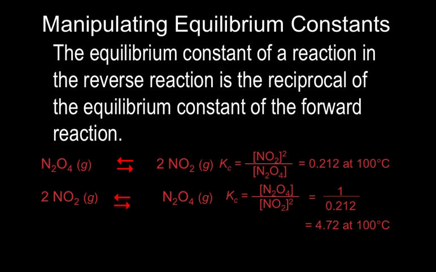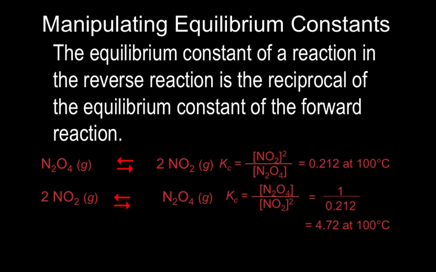Okay, the last thing we're going to look at in this section is manipulating equilibrium constants. So you can do things if you know the K value and you do something to the reaction, you can figure out the K value for the new reaction depending on what you did. Just like if you think back to when we used the delta H values, if you reverse the reaction, you reverse the sign of delta H. If you multiplied everything by a coefficient, you multiplied the delta H by whatever that coefficient was. K is a little bit different, so it's not the same pattern as it was for delta H.